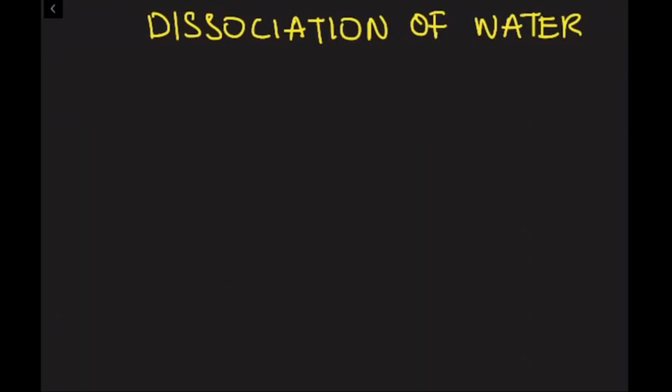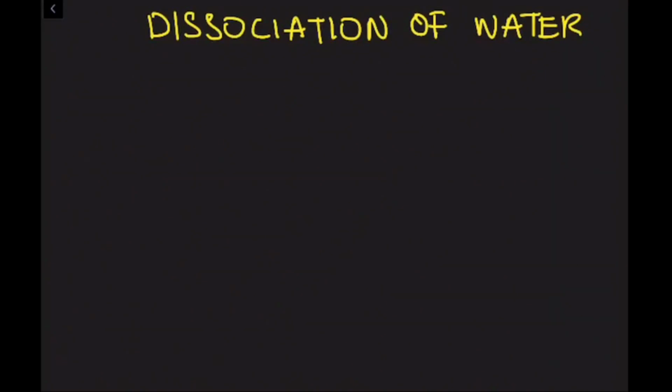Hey guys, welcome back to another video in my AP Biology or Biology Olympiad prep playlist. In the last video we discussed the different properties water has because of its ability to hydrogen bond. Today we're going to be talking about acids and bases and their roles in biological processes.